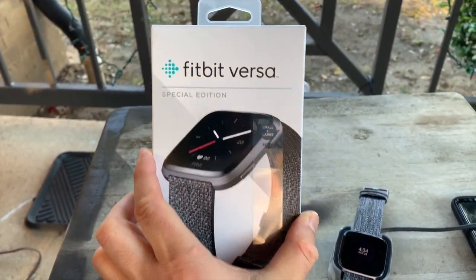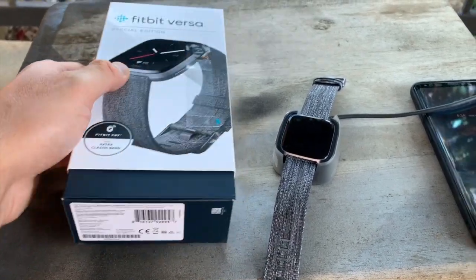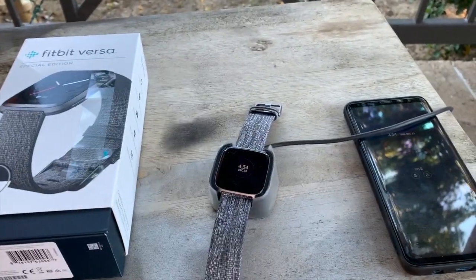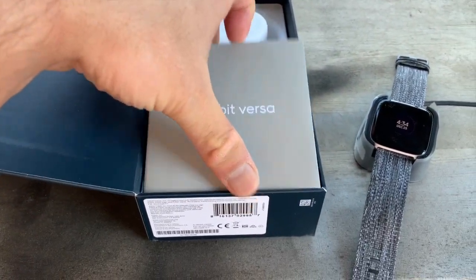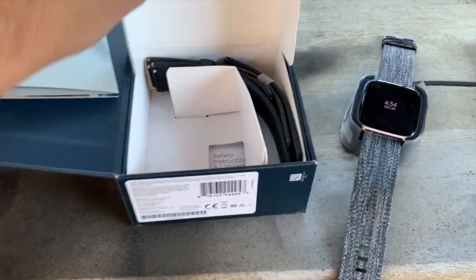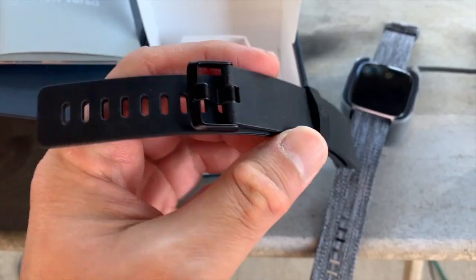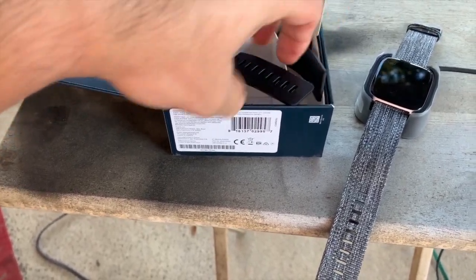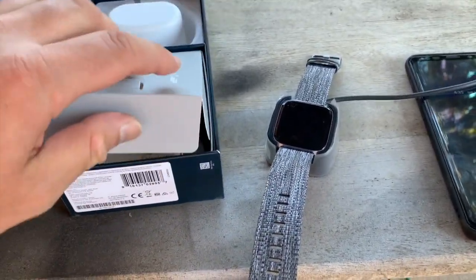So right off the box, the other thing about this Versa is that you get both the large and the small bands. So you get two pairs of bands. One is this cloth band, which you may like, and then you get the extra classic band. So this is how it looks if you take it out from the box. That's where the tracker goes, and then you have some inserts. Then you have the charger and the extra band. So the other type of band that you get is a regular plastic band. Like if you're working out and don't want to get that wet, maybe that's good for a gym, and the original fabric band may be good for looks for all day wear.